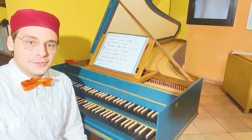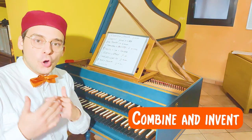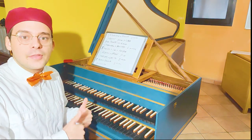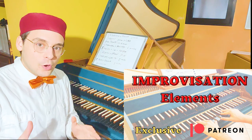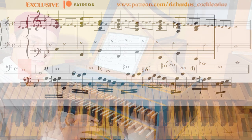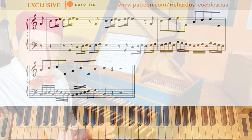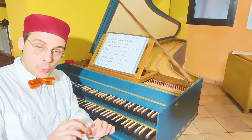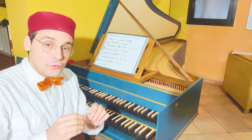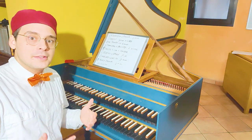That was the final result. This is not so difficult if you practice step by step all the individual patterns — then you will be able to combine and invent all the patterns you want. To give you a path to follow step by step for learning how to do this and many other things about improvisation, Improvisation Elements is what you need. These are short, fun, and simple tutorial videos where you can practice and learn one topic per video — a specific sequence, a specific cadence, a particular way of making diminutions. The combination of all these videos will make you a good improviser, because if you practice a single element in different keys and different ways, you will be able to combine them into a beautiful and complete improvisation.